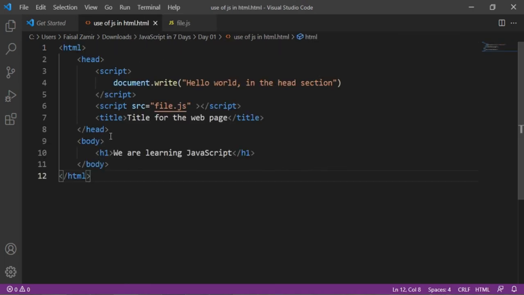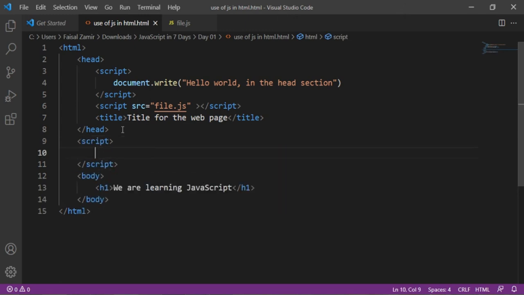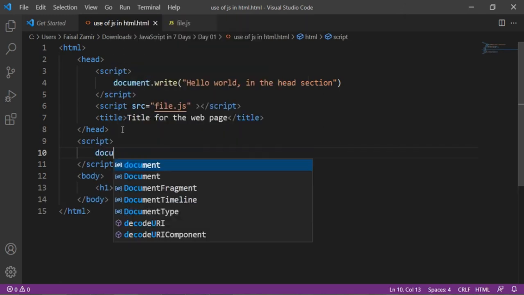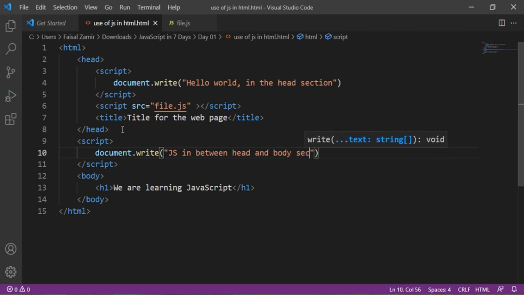Another method is that you can also use JavaScript between the head section and the body section. For example, document.write, js in between head and body section. This method is also used. When you refresh the web page you can see JavaScript in between head and body section.